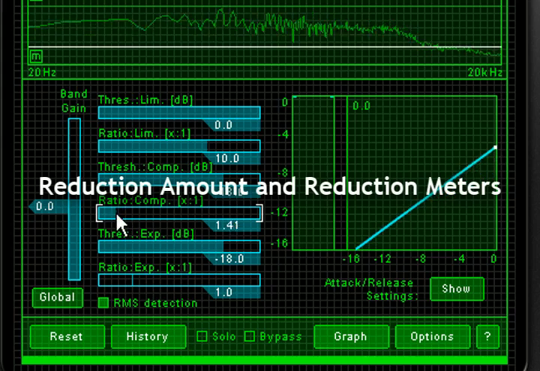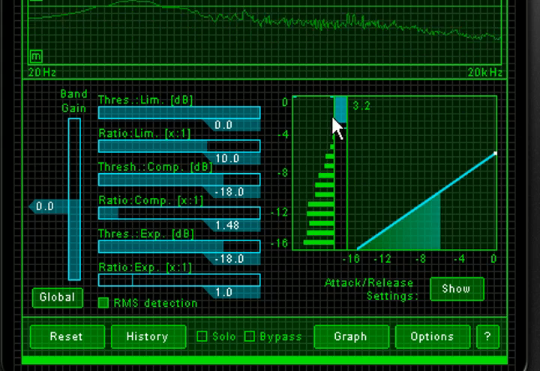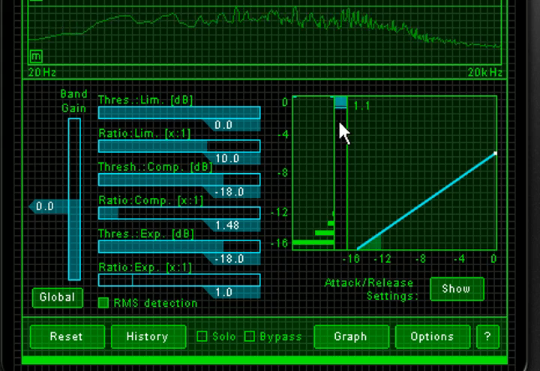Several compressors will come with a gain reduction meter in addition to an output meter. This allows you to quickly see how much reduction is actually being achieved. If you are trying to reduce the audio by 6 dB, then watch the gain reduction as you adjust the ratio until you see a 6 dB reduction.